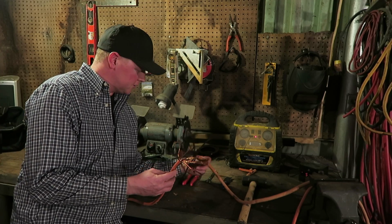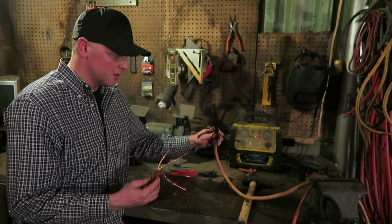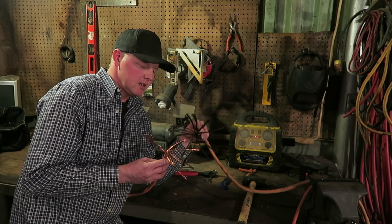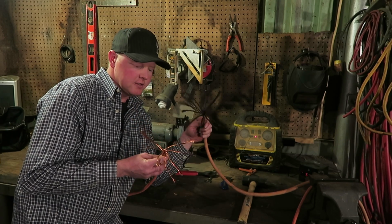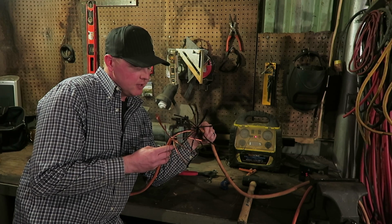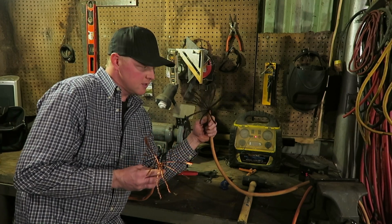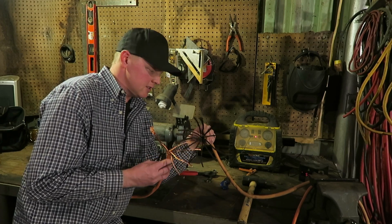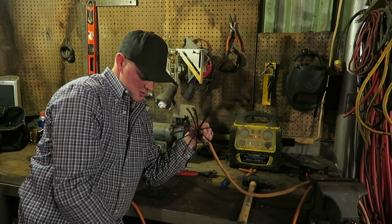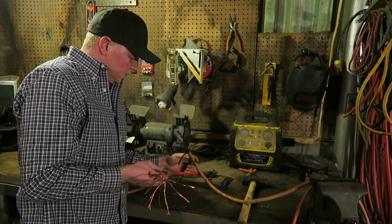What I've done so far is I've cut off my old lead, my old stinger, off of here. This is what used welding lead looks like. It's black. I could probably trim it back some more and it might be a little cleaner. This is the new stuff. I bet this lead's pretty old, 4 or 5 years old. It might all be this color, I don't know, but I'm just going to splice it like this. But anytime your welding lead starts getting black, you can sometimes trim it back a foot or two and it'll be not as burnt if it's fairly new lead, but no big deal to me anyway.